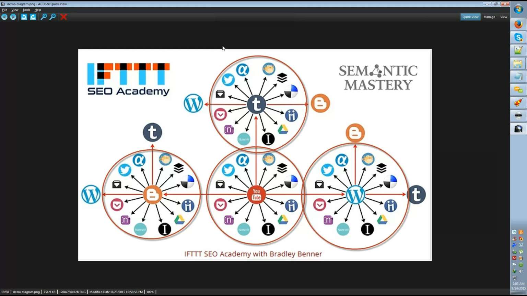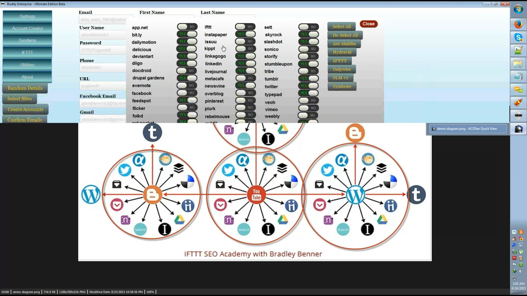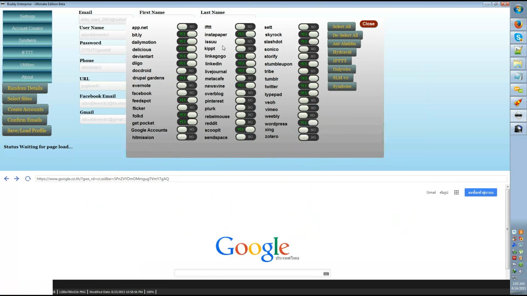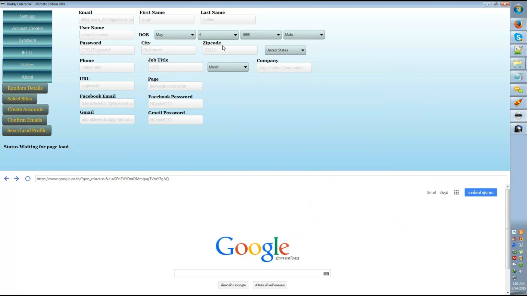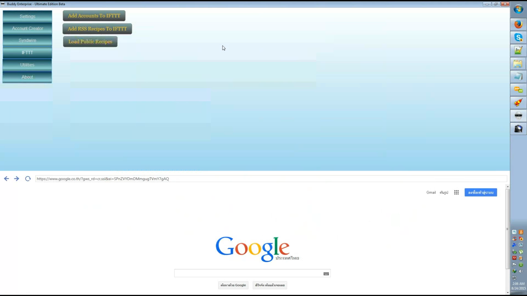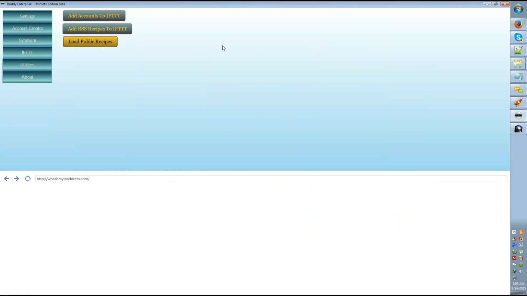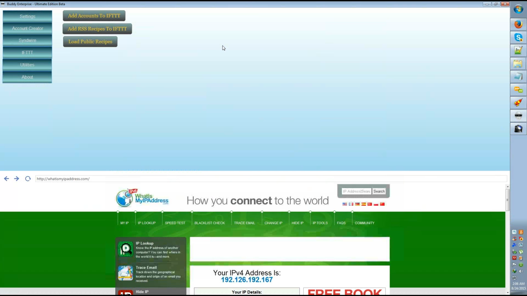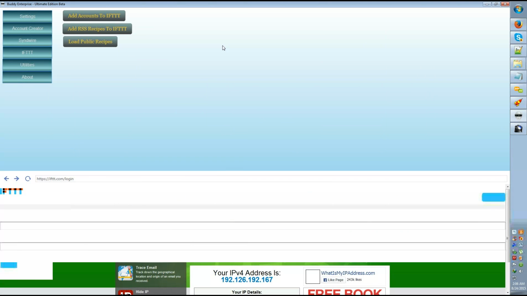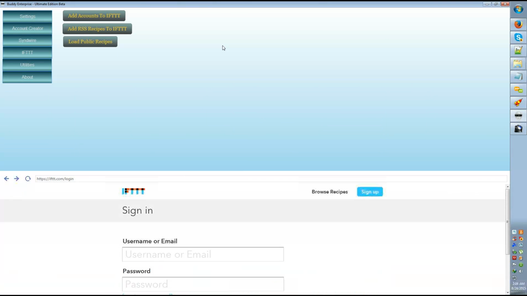Show us a YouTube setup. Well, all you do for a YouTube setup is use the public recipes. So you can have a list of public recipes, and I'll give you some files with lists of them. But all you're going to do is click this button that says Load Public Recipes. And when you do, see it comes down here, it's going through the proxy, and then it's going to pop a little box up. I'm hoping I didn't shoot myself in the foot. It's logging you in, and it's going to pop a little box up and ask you where this file is.